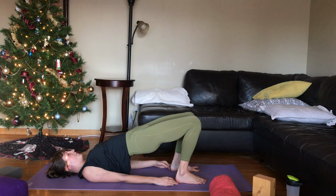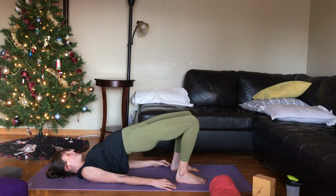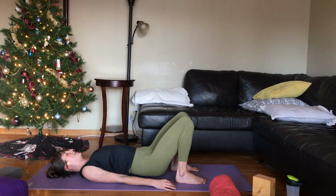We'll just hang out here for a second, feeling like your knees, your inner thighs are kind of magnetized toward each other. And then you can start to breathe into your belly. You can actually watch the rise and fall of your belly with your breath. Breathing in, filling your belly. Exhaling it, watching it deflate. And then when you're ready with an exhalation, drop your hips down to the mat.